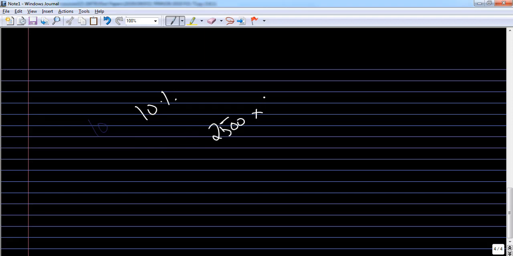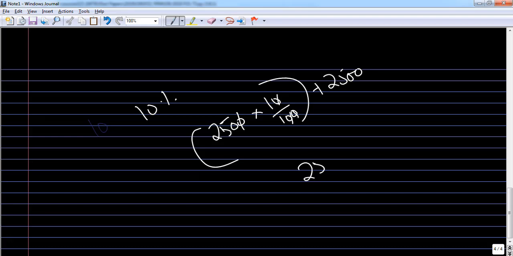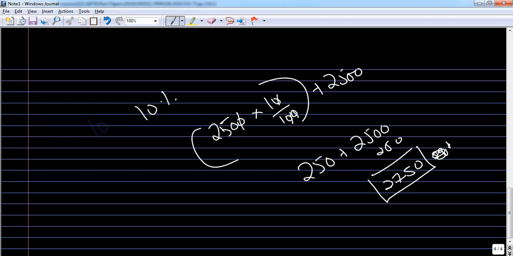So what I'll do is I'll take the percentage and add it to the original square meters. So this is 250 plus 2500, and if you add them together the answer would be 2750. This means you will have to order 2750 square meters of the slabs. The total area would be this much, so that you can account for a 10% wastage.